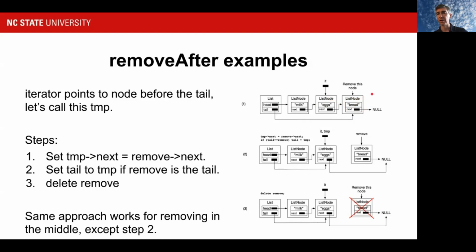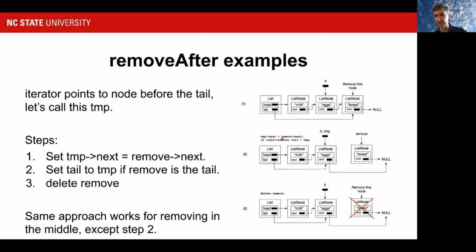And so now we need to think through, how do I modify this list to achieve that removal and to delete the bread object? And so it's pretty clear that I need to change the next pointer and I need to change the tail pointer, because when I get rid of this node, there shouldn't be anything else pointing to it. And so these two arrows coming in are the two arrows I need to fix. So let's fix the next pointer first. I want the next pointer to point around it to whatever comes after.